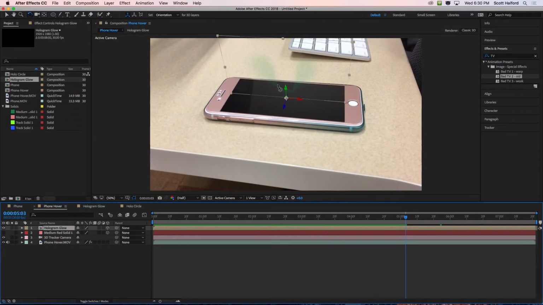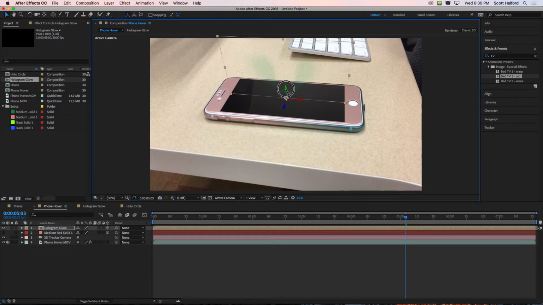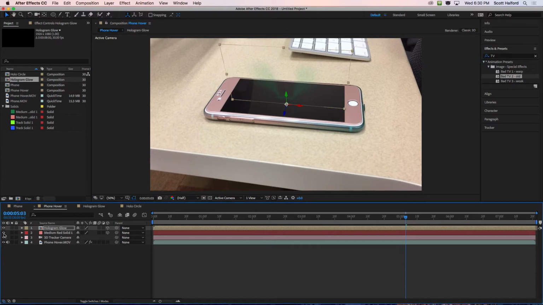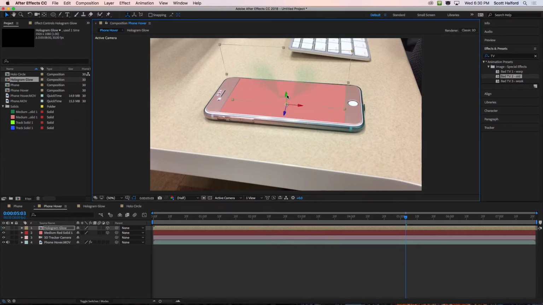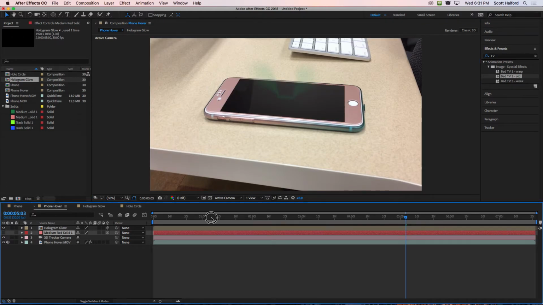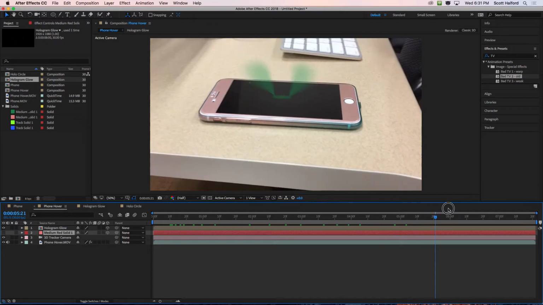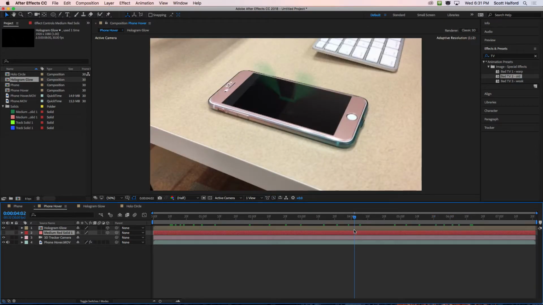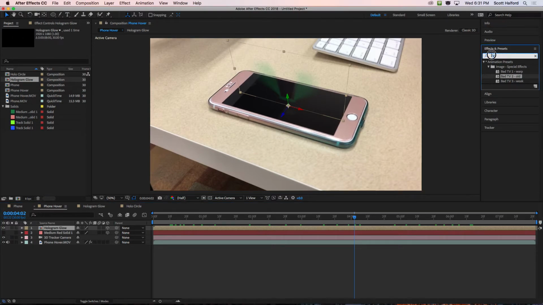All right, so I'm going to drag this down so that it looks more like it's right on the surface of the phone. And one good way to know that is my little base thing here is colliding with that solid that's on the phone there. Okay, so now if we want to, we can add a glow to the hologram glow.